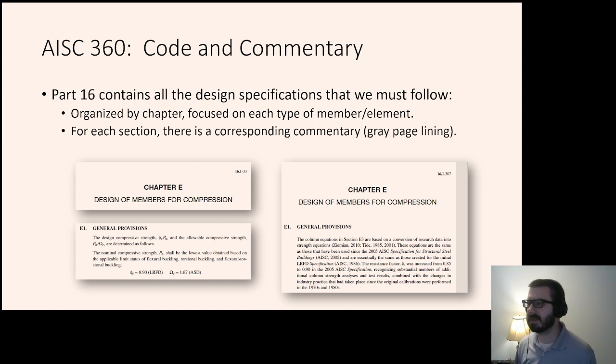When you're out as a practicing engineer and you've got a design problem and you go to the spec, you might wonder why it is the way it is. Open up the commentary. It will point you to the associated literature, the associated references that will help explain why those code provisions are the way they are. It's incredibly important to be able to understand. There's always a code and commentary component to just about any engineering specification. In the case of the steel manual, they're in completely different sections. A lot of specs actually have them side by side, so on the same page they'll have the code and the commentary right next to it. That's how the concrete spec works. Either way, that's common in engineering specs, and you should be aware of it.